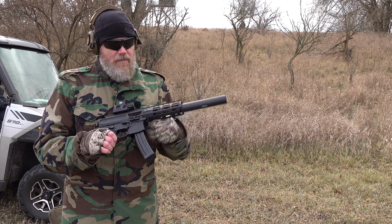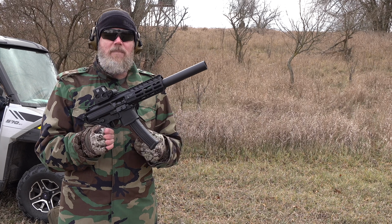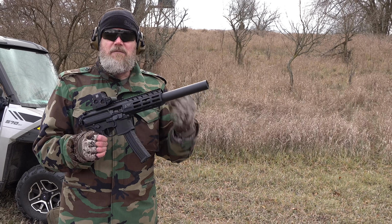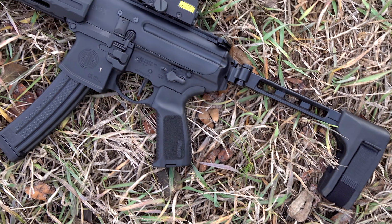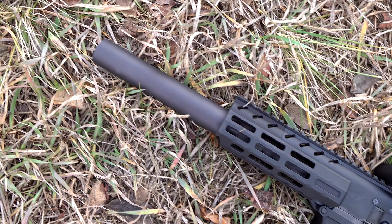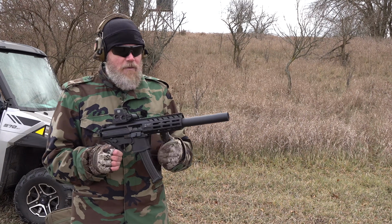So Sig promised to send me a brand new production gun. This one was manufactured, I think, in November or so of this year, and they sent me a brand new gun that would have the fix in it. Now, we're going to talk about some dates later in the video and try to give you an idea of whether or not your gun may have the fix in it. But we don't even know if the fix works yet because we've not put water in the barrel yet. So we're going to do that in this video.